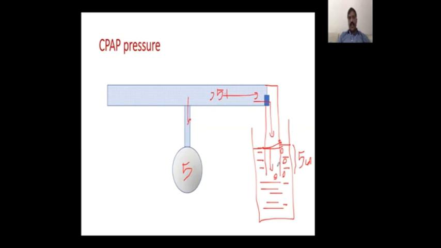Now, if you want to increase the pressure in the circuit or in the lungs, what we do is we push this a little more inside. From 5 centimeters, let us put this inside to 6 centimeters. Now the gas has to bubble out from the zero level or the lower level till it comes to the water column level. Now this has become 6 centimeters. Since it is 6 centimeters, the pressure in the tube has to become 6. The pressure in the lungs has to become 6 when the gas wants to bubble out to the atmosphere.